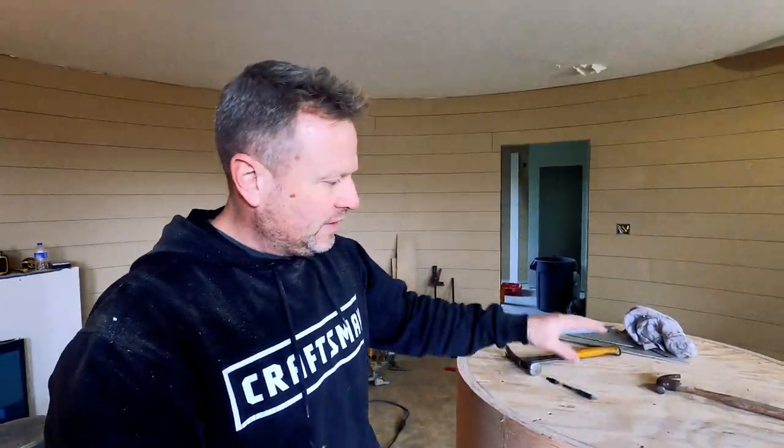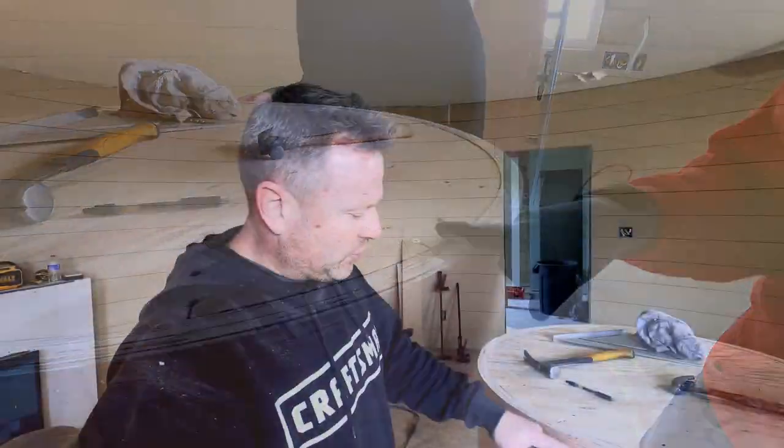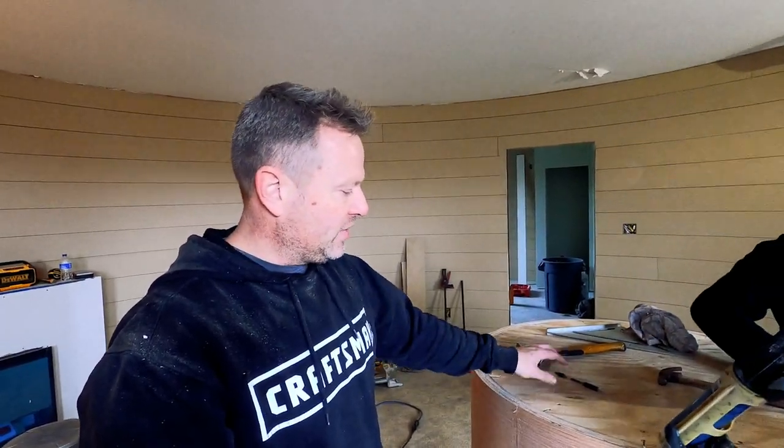There you go — we've got six layers of quarter-inch plywood conformed to our hub. We're going to paint on some glue on all of our joints just to lock it all in. If you notice, we put glue between every single layer. So we're going to go eat lunch and let this set up — that glue takes about an hour to dry. Then we'll take this hub apart out of the jig and start on the rafter frame.